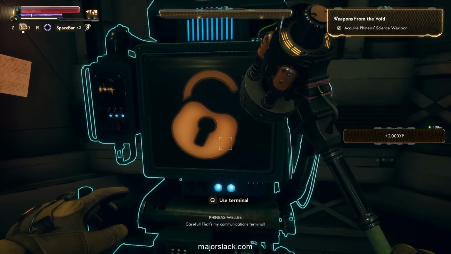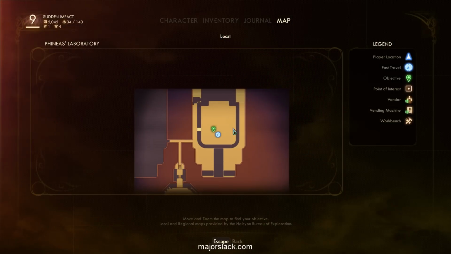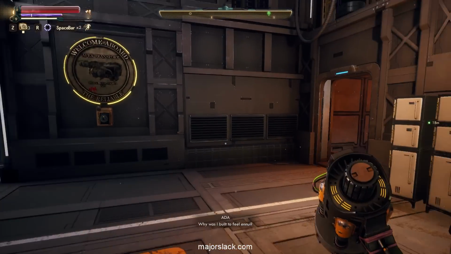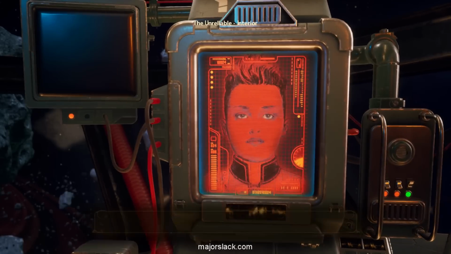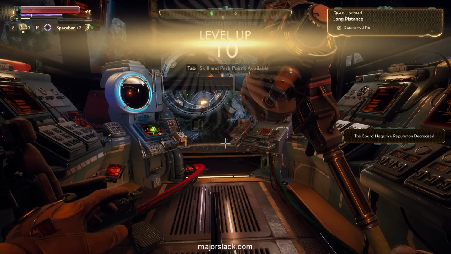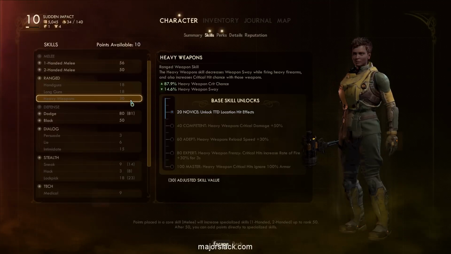Here is send the tracking signal, and we're going to level up again. No, we're going to level up when we get back to Percival. Back to the ship. And I believe Sophia's going to want to talk to you here. Jam through the dialogue. 1 space, 1 space, and here you level up.